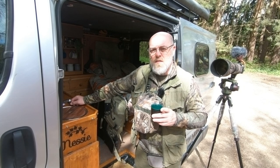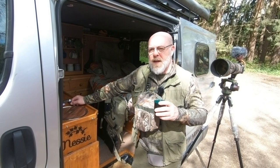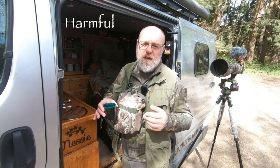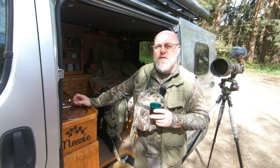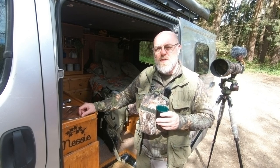The adder is the only venomous one out of the three, and that's what I'm here to try and find today. The venom is only really harmful to the old, the young, and the ill, or if you're allergic to the venom itself. Now, although they're common throughout a lot of Europe, not so much in the UK — there's still a vast number here, but nothing compared to other parts of Europe.